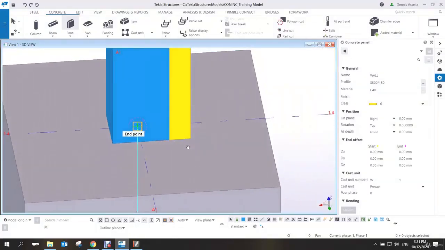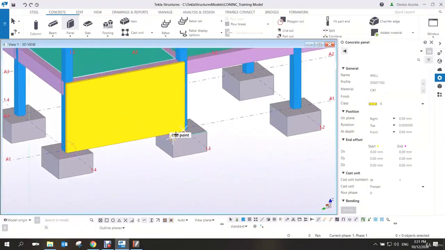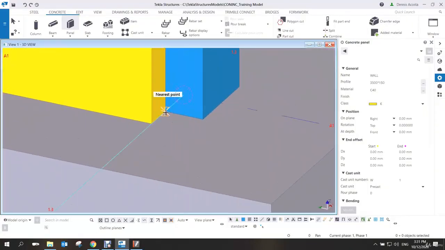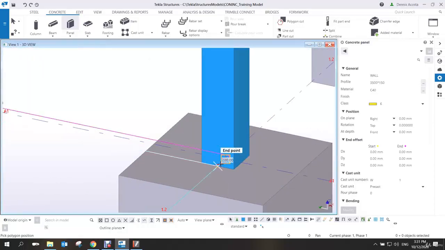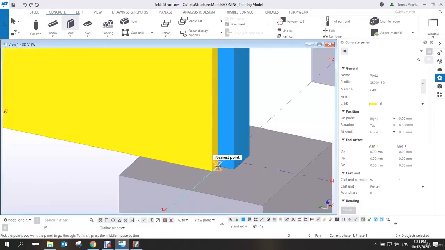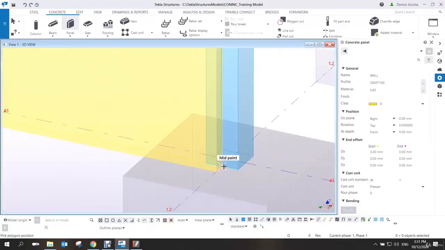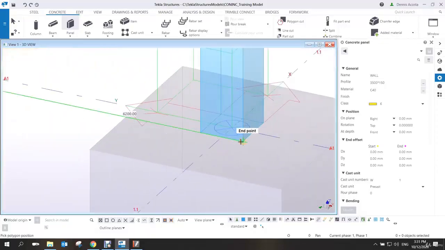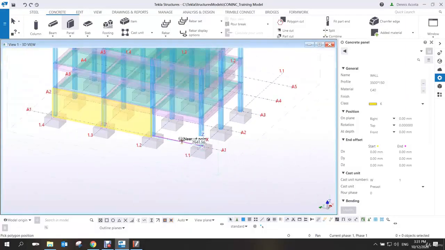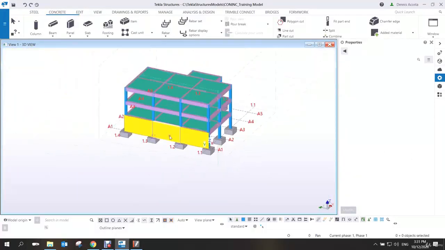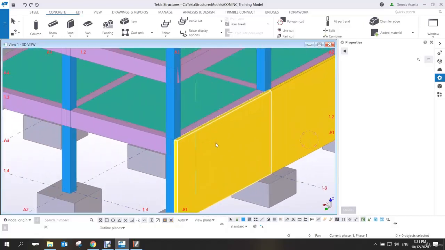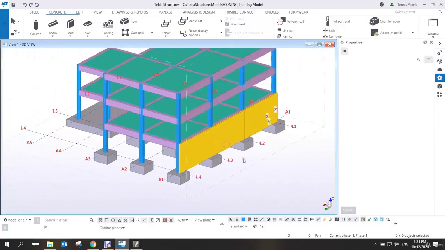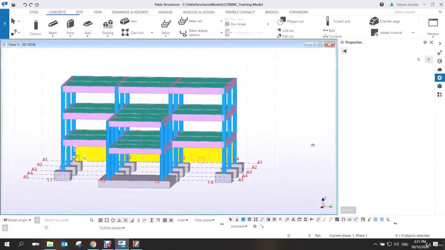So look, Control 4. So look, the position of my panel is outside the column. So I can continue. So 1, and then 2, and then 1, and then 2 here, the side of the column. So that will be our panel. So you will notice that the panel will cover up the column and the beam. Okay, so this one is just an example of the panel that we're going to do.